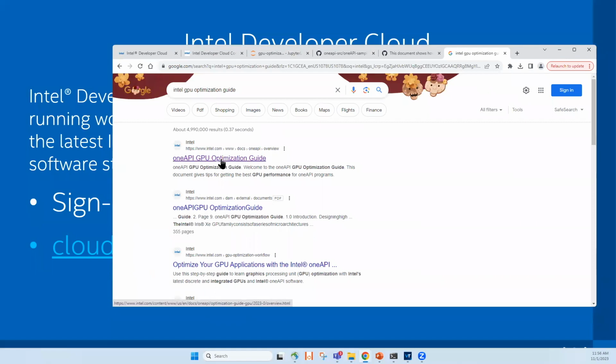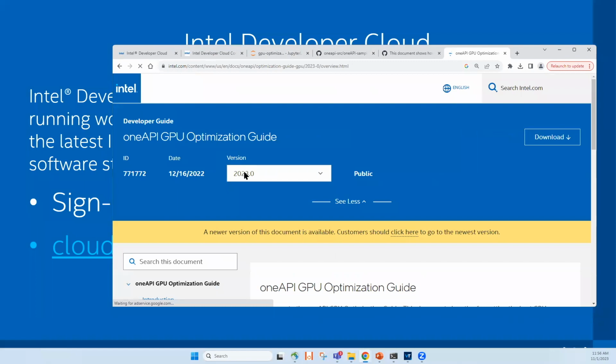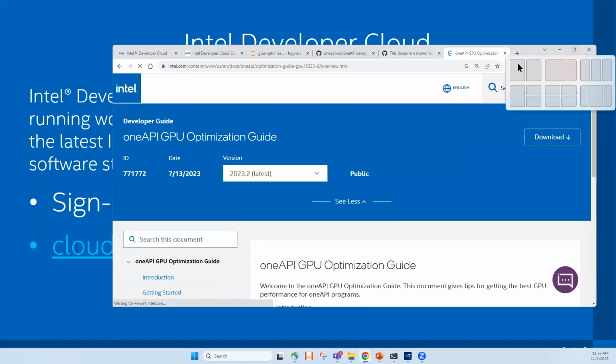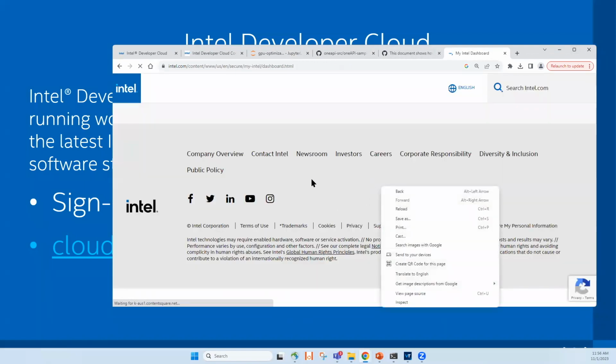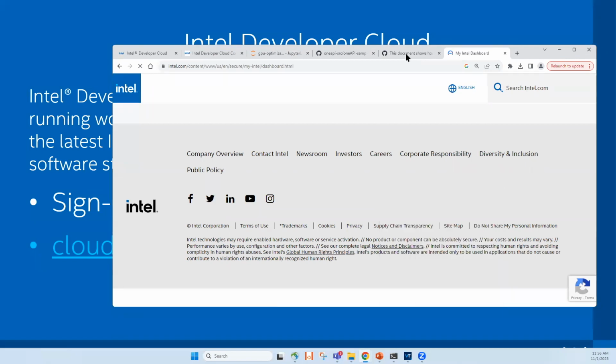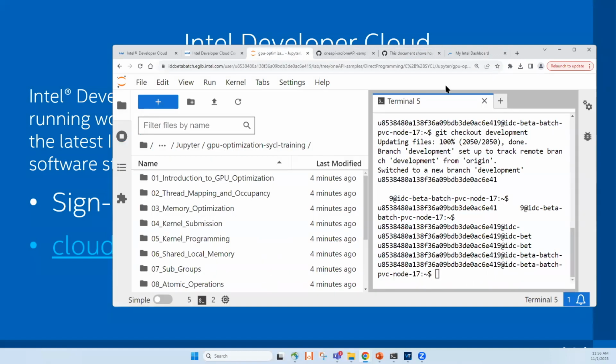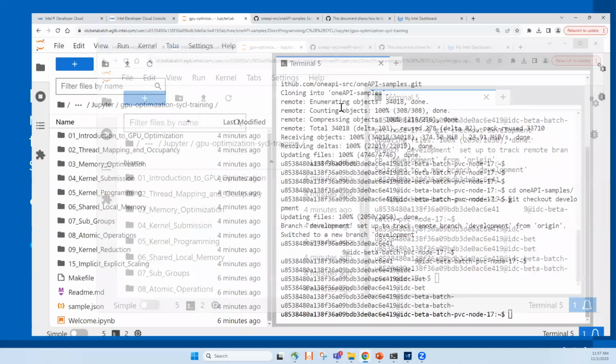Whatever training you're looking at, you can directly access it. You can access the latest training, which will give you all the different modules. Or we have also created these modules in Jupyter Notebook to make it easy for training.